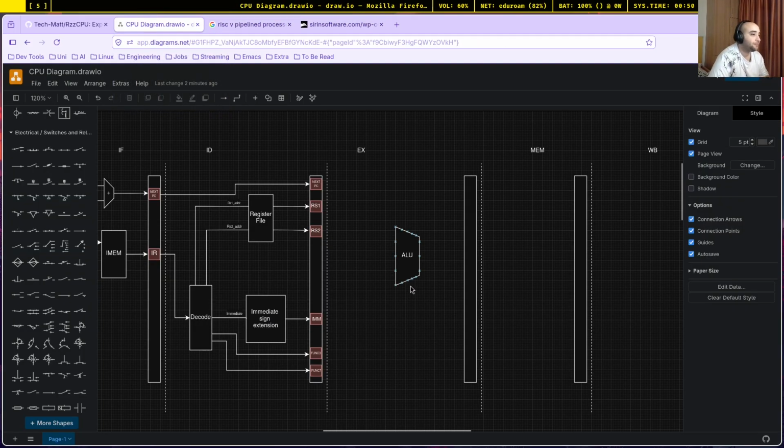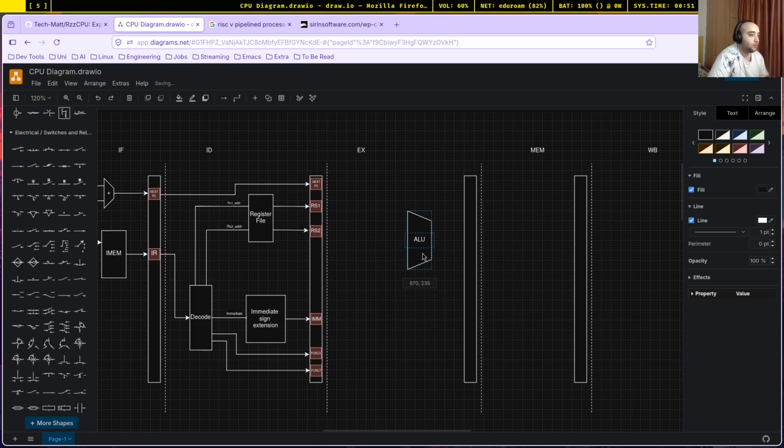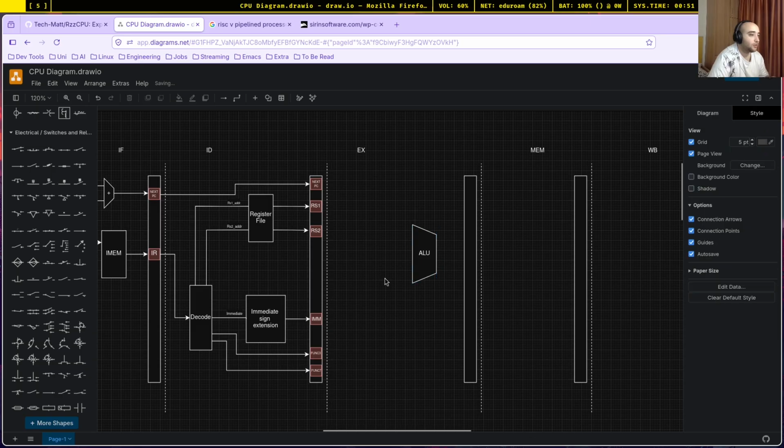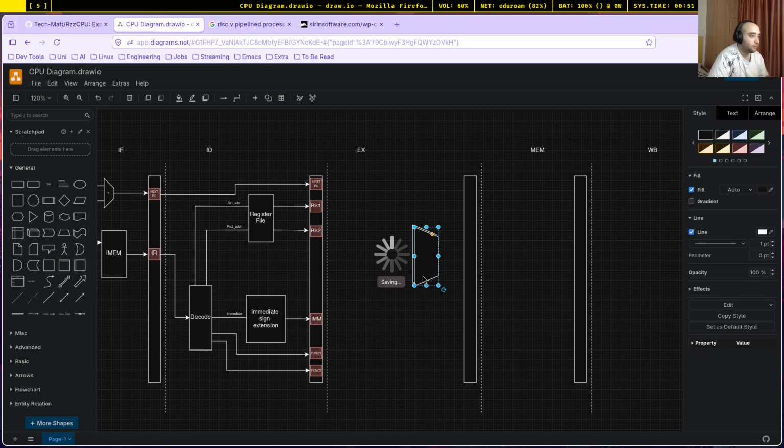So let's actually move this a bit in here, and let's have other two small trapezoids, which are going to be multiplexers.